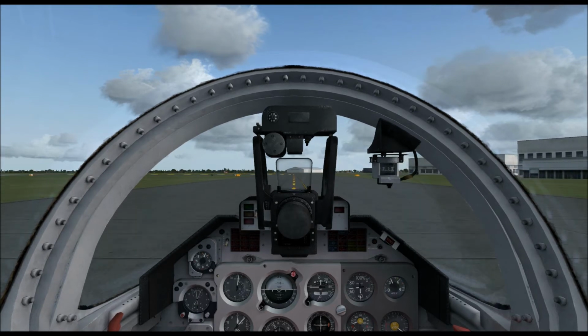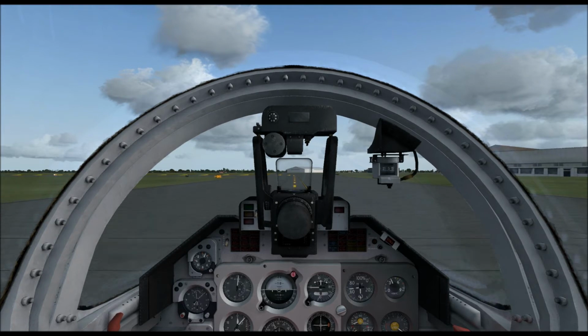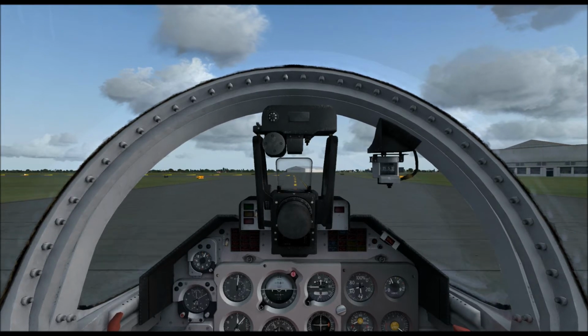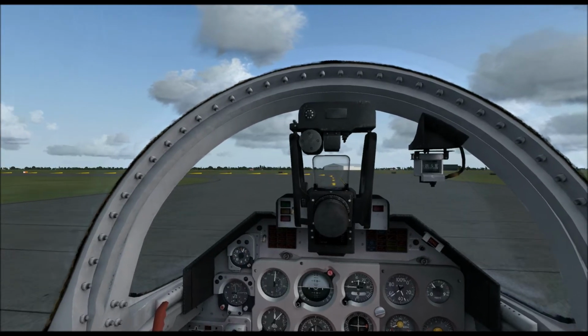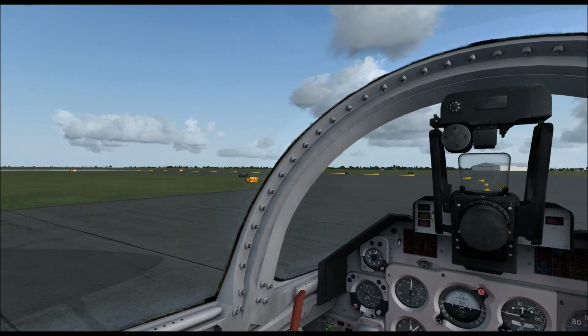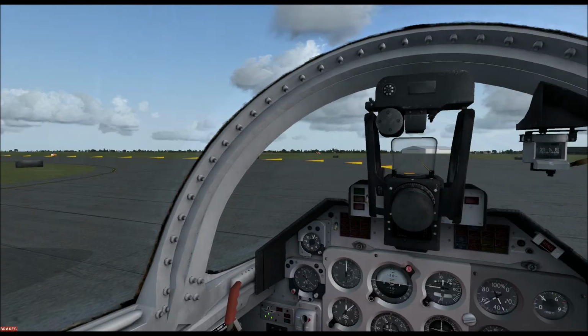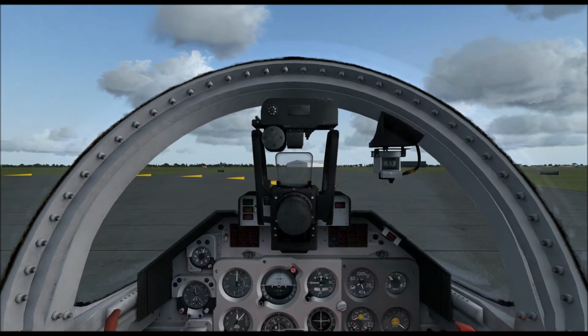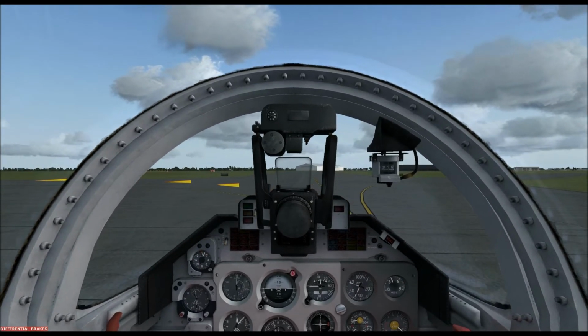Now, one thing you will notice that Rex added, in addition to the taxiway materials, colors, and so on, you'll see those little taxiway signs are now a hell of a lot shinier. I don't know if you can see that one there. It's got a little shine to it. I think this is our turnoff here. Yeah, I see the end of the runway there.